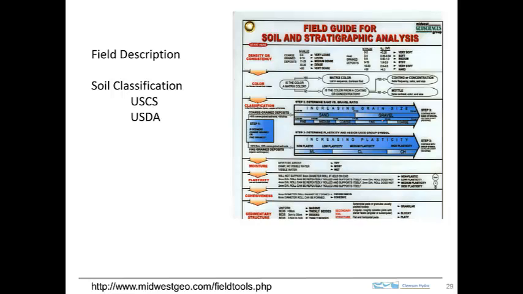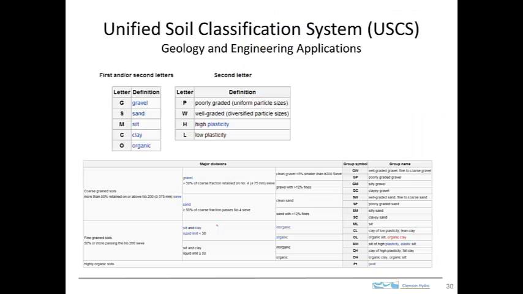Okay, so one of the things that we'll do is work on coming up with these field classifications. So we'll do the soil description, and then based on that description, we'll come up with a classification and a name for the soil. And this is the slide that we saw before. So we go through and we do the description, and then we can take that information and come up with a name for the soil. So the USCS, or the Unified Soil Classification System, is shown here. And ultimately what we're going to try to do is give a two-letter designation to the soil.